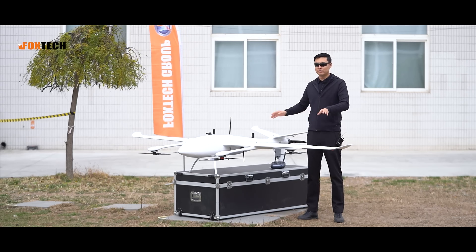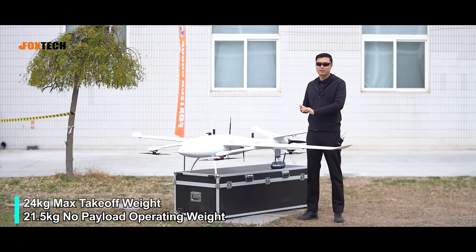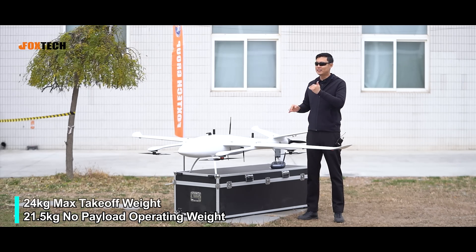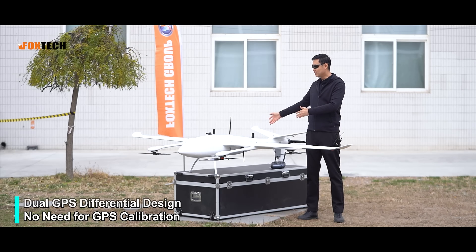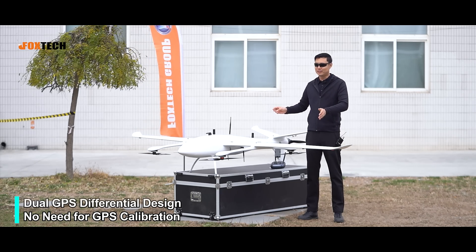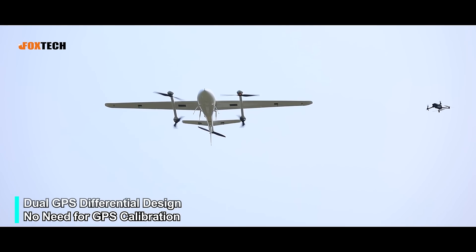The total flying weight is up to 24 kilograms and the no-payload weight is 21.5kg. So you're not going to lift it up and turn it in circles for compass calibration — I save your time and save your strength. We use a dual GPS differential system on this plane, so no GPS calibration is necessary. You just put it on the ground in an open field and it can determine which direction it's heading by itself.